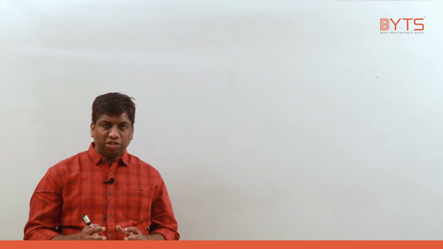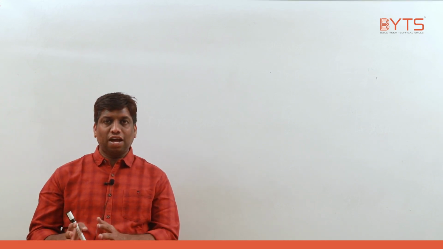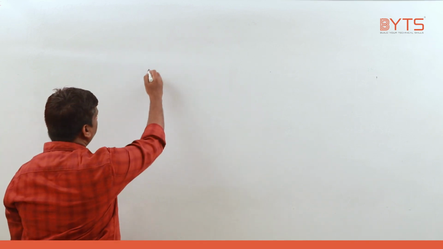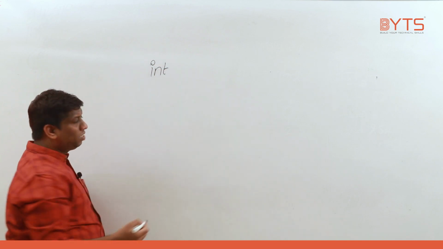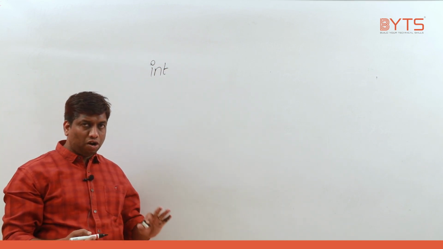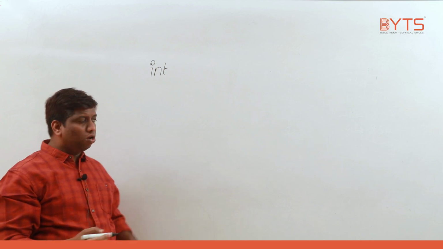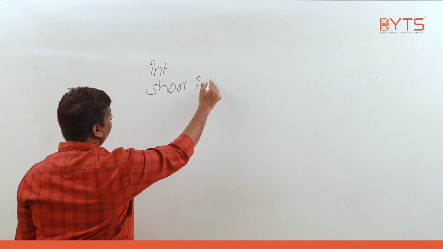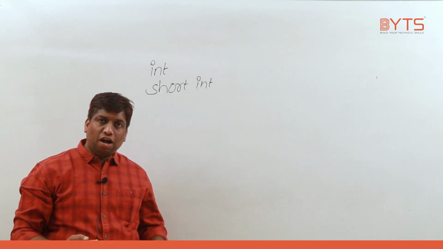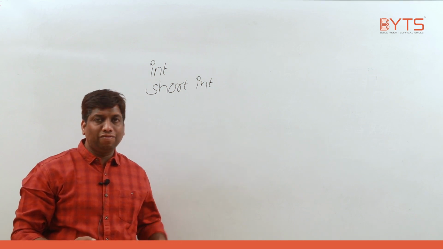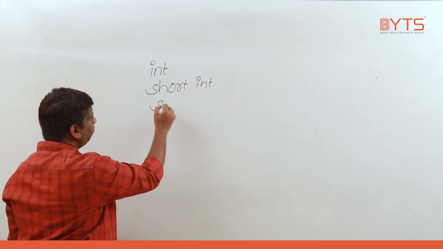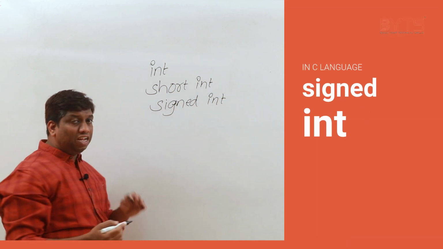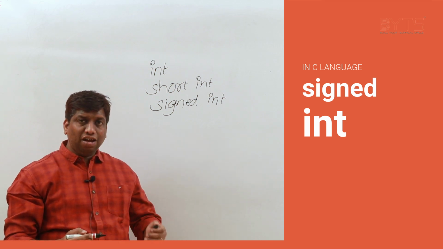Well, in the previous videos we discussed signed char and unsigned char. Now we are going to discuss one data type called integer. Have you seen? I did not write short, I did not write long. If you don't write short or long, the compiler will consider it as short. I did not write signed or unsigned. If you don't write signed or unsigned, the compiler will consider it as signed. So the default nature of a variable will be signed and short.